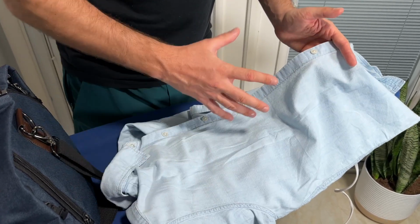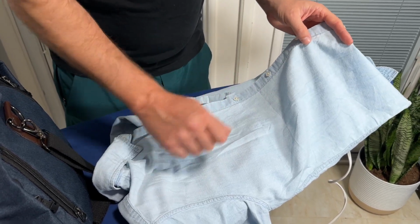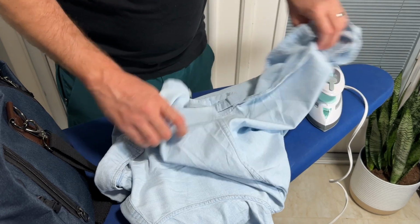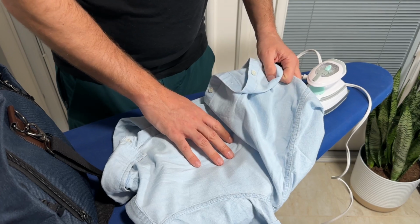Another use of it could be if you're into arts and crafts and you want to actually steam a logo onto something. You can also use the iron for that purpose as well. But again, for today's purpose, I'm going to iron one of the shirts that I'm traveling with.